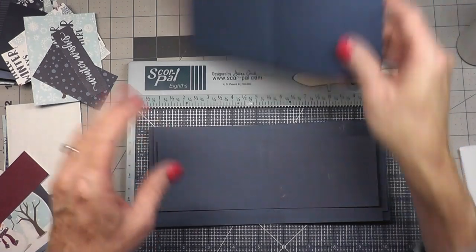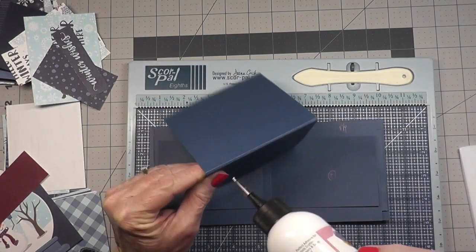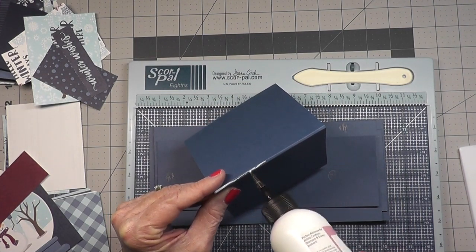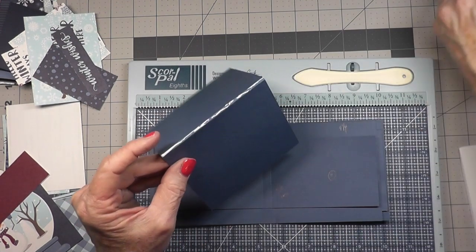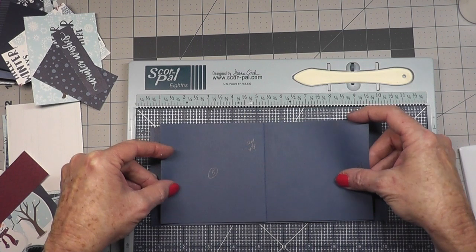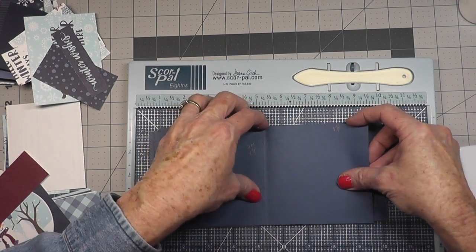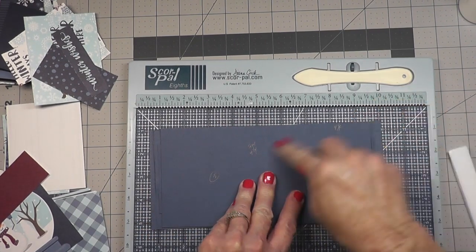And then, for the last one, this is that very skinny one, number five. And I'm just going to put a line of glue right along that fold. That little space. And like I said, if this one makes you feel uncomfortable and you don't feel like putting it in, then just don't put it in. So I'm lining it up on the bottom so it'll be lined up on the top. Right there. And just about the same distance side to side here.